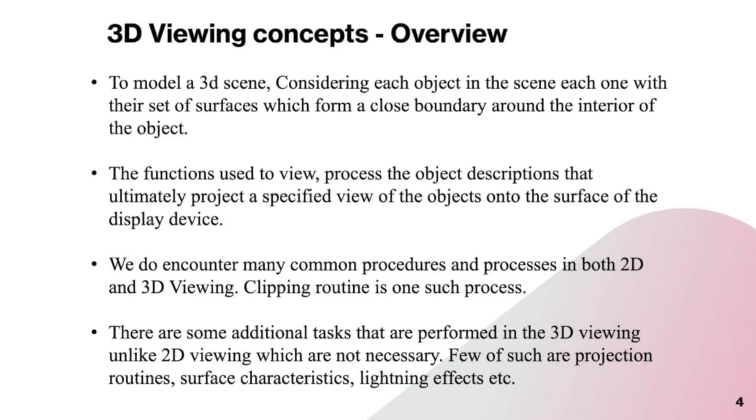So we do encounter many common procedures between 2D and 3D viewing, and the clipping routine is one such process, which we are going to discuss moving forward. There are also some additional tasks performed in 3D viewing, unlike 2D viewing, where they are not necessary. Those are projection routines, surface characteristics, and lighting effects.